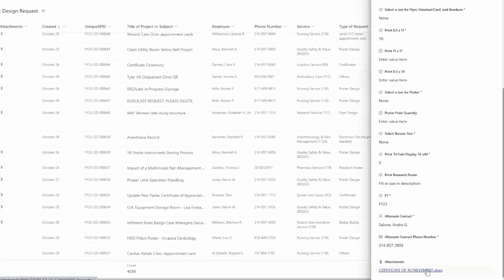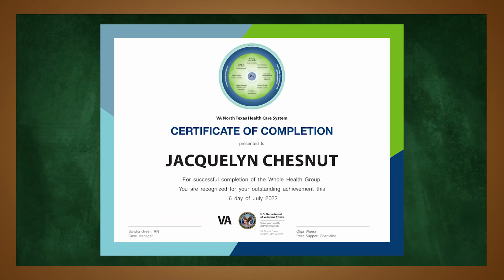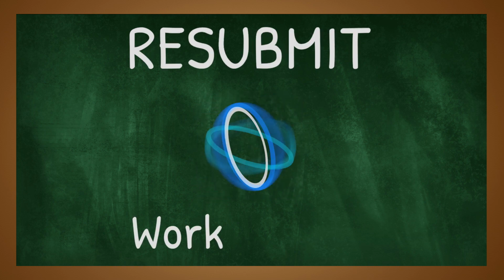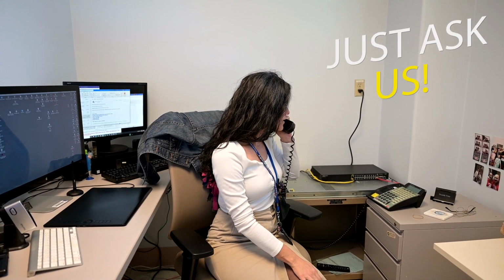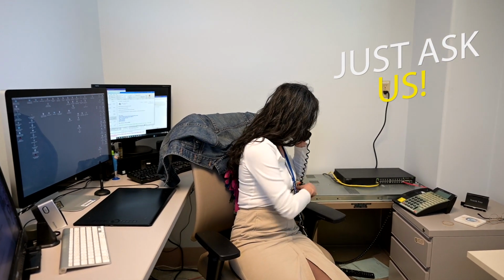We ask that you attach a digital file to your work order to ensure it's correct every time. We hate to make you resubmit, but we do not have a way to transfer your work order into another section or tab if needed. And if you're just not sure if your work order should be a reproduction or graphic request, just ask us.